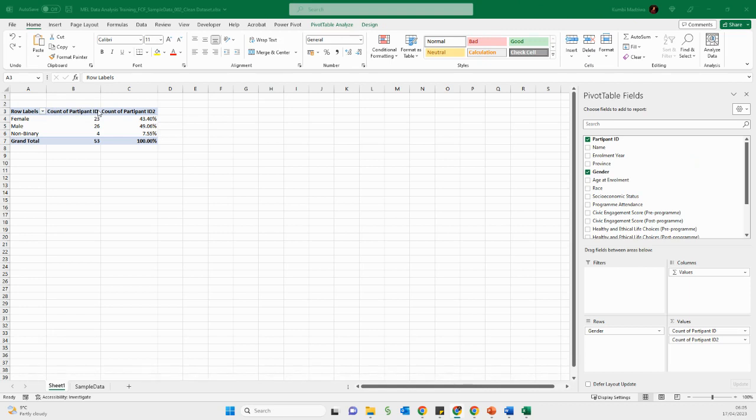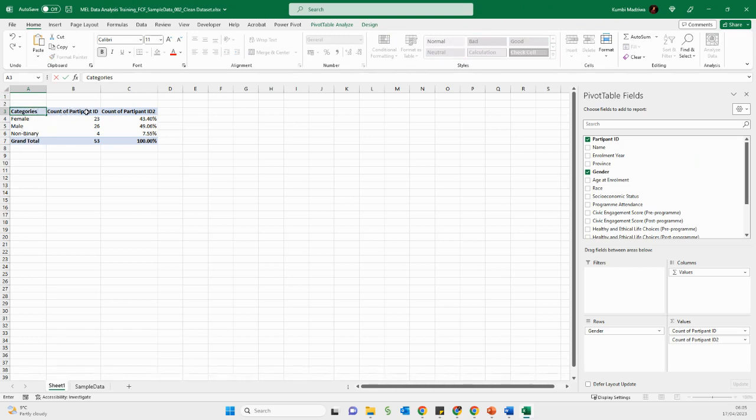To do this, we click in the header field, any of these fields, and enter the desired changes. For example, here on the row labels, we may want to change this to categories because this describes the categories of gender that we do have.